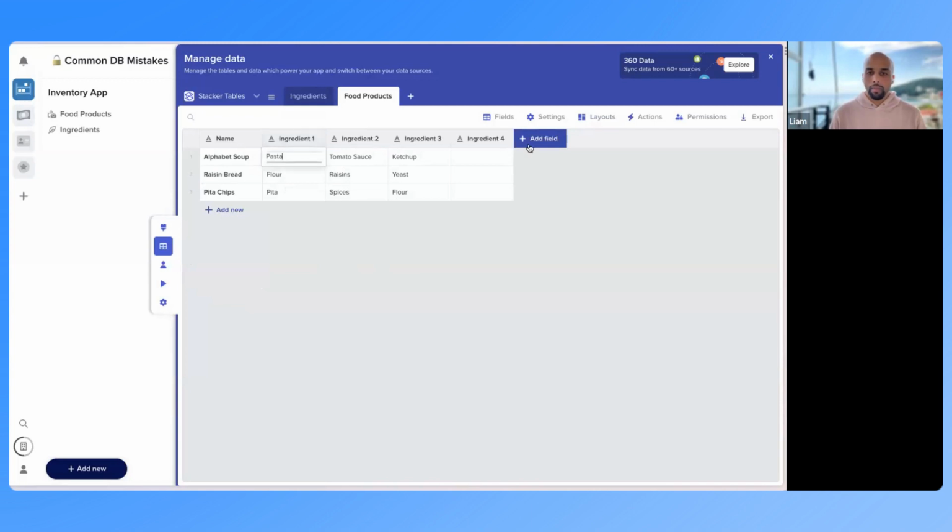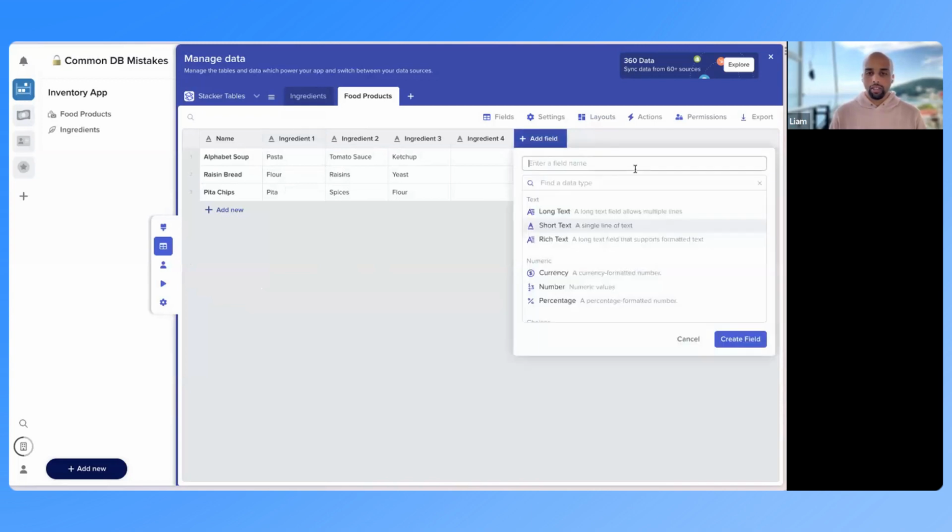So what we can do now, again, is create a linked field, and linked fields are so important. I think, as we've seen across the course of this webinar, it really gives us that sense of being able to create an app which is 2-dimensional, jumping to different pages. Those are all facilitated by linked records. The other thing that we haven't gotten into is the permissions piece. For example, if you only want to show ingredients which are linked to a certain product, you need to have those linked records set up to do that.